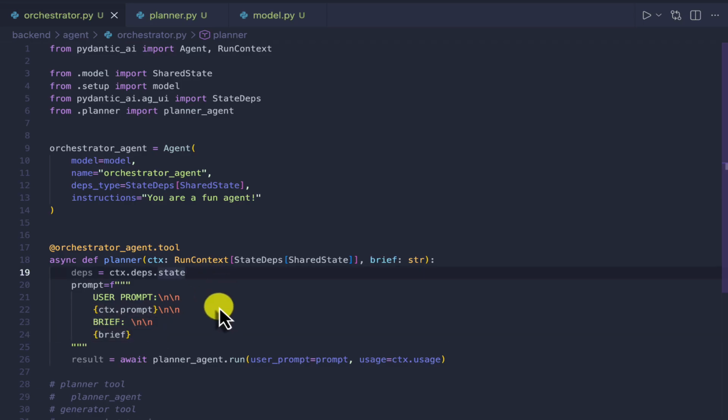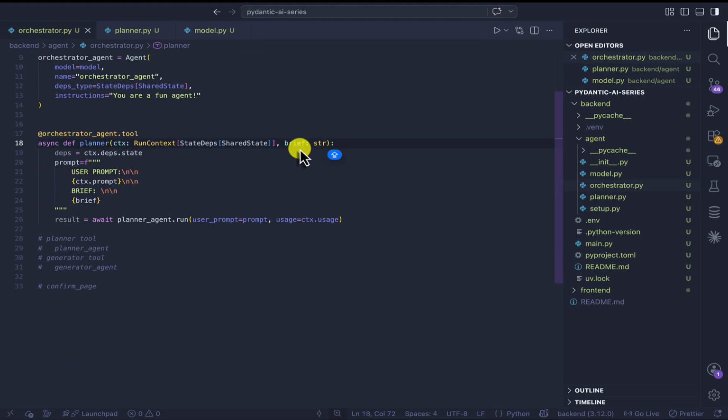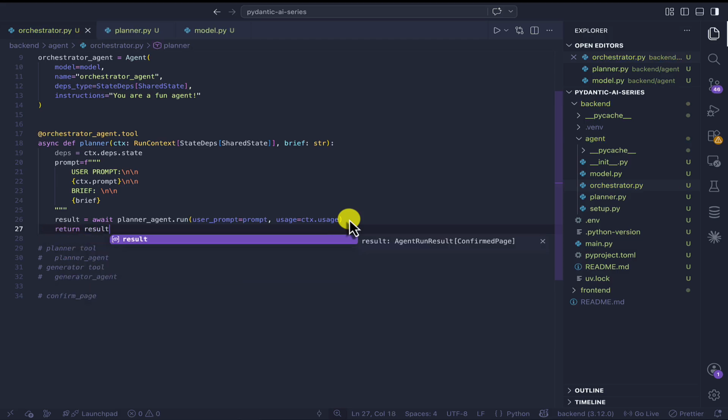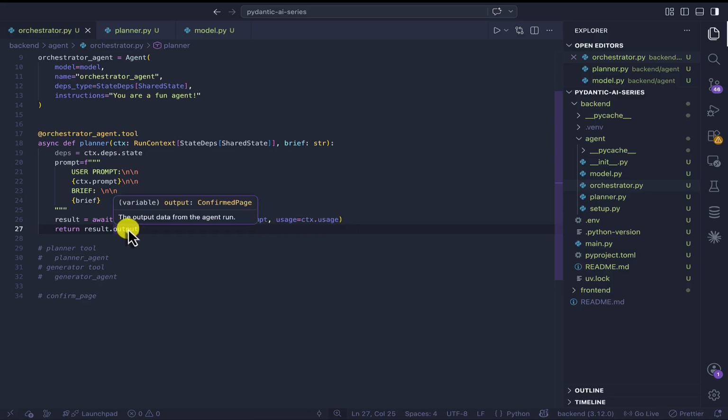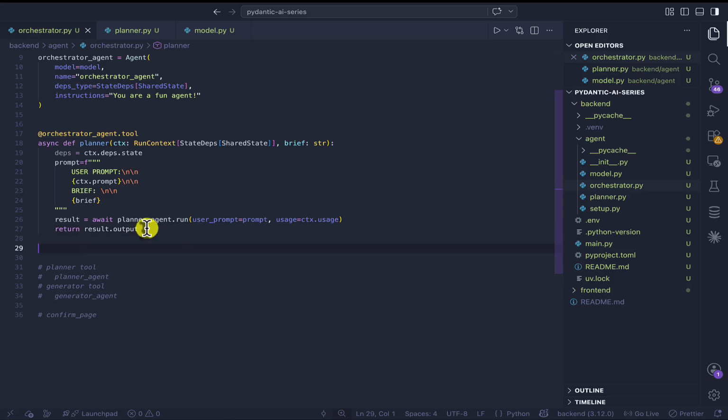All right, so prompt is passed in here. Great. Here I'm going to return result.output. Result.output is the confirmed pages, so it's going to return confirmed pages. All right, so we have one.